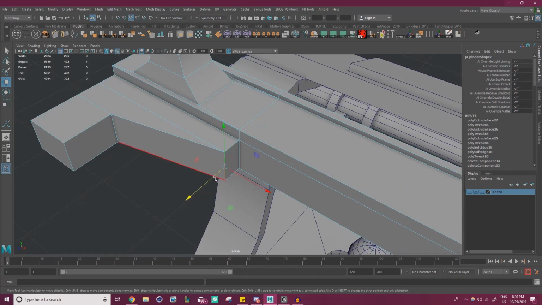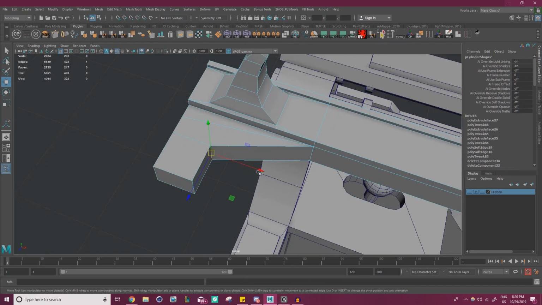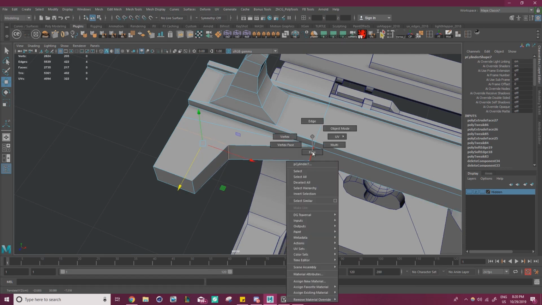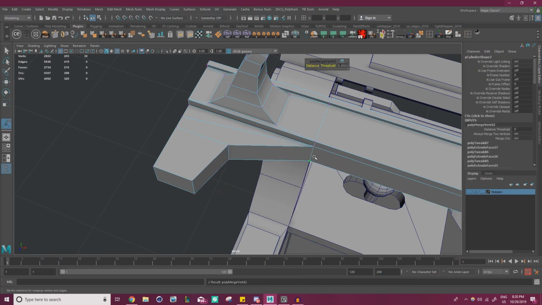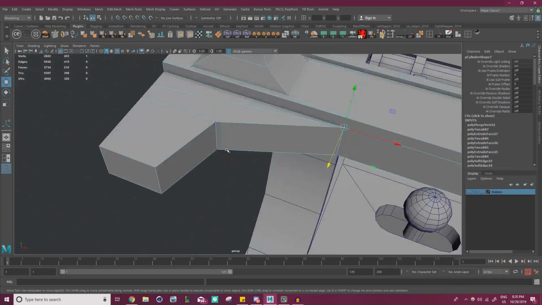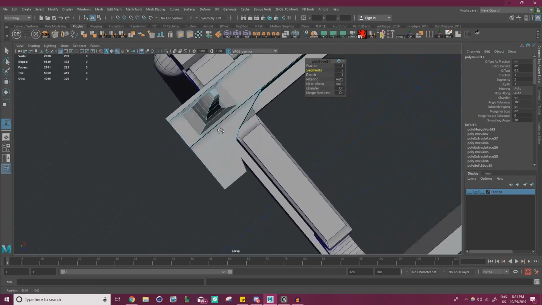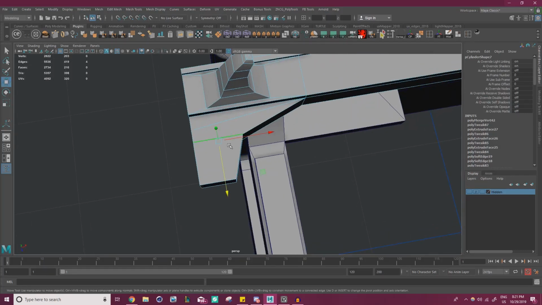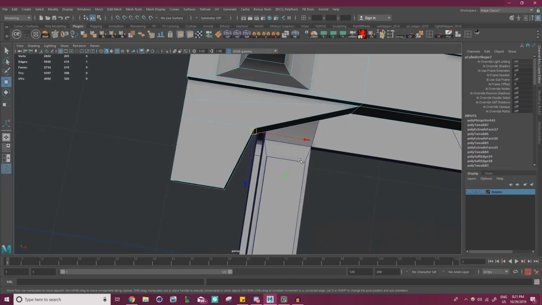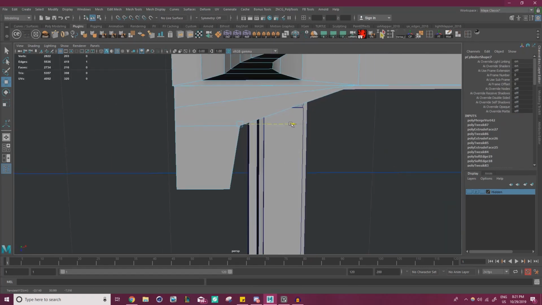Yeah, I'm going to want to go ahead then and snap this edge here so it's like a smooth transition in, and then we can sort of average this out with this edge loop. Of course we're going to have to merge those vertices, or it's just going to be faces inside of faces. Let's give this guy a nice bevel just to give it a little bit of softness. I might want to adjust the size first. Always make sure that you're comfortable with the dimensions before you're beveling anything.